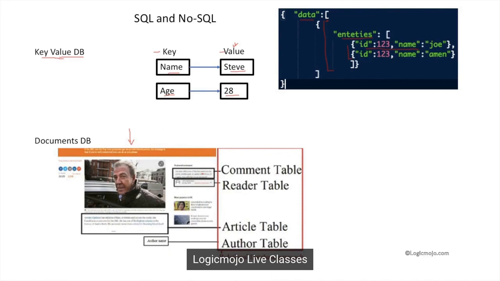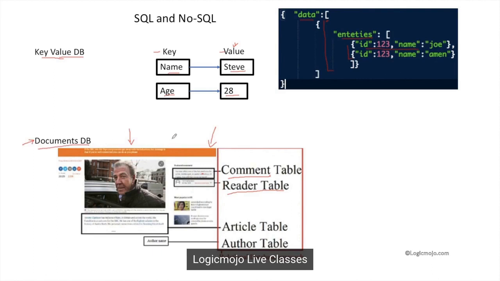Now if I want to store this article in a relational database, the relational database chops up the data and creates multiple tables, where every table is linked with foreign keys. For example, I need to create a comment table, a reader table, an author table, and an article table. So I need to create multiple tables by chopping up the data in this article, and every table is linked to the others with foreign keys. It's a very complex structure and we cannot scale this database. To overcome that, we use NoSQL databases, and document DB is a perfect example. Mostly nowadays, for scalable models, people use document DB.